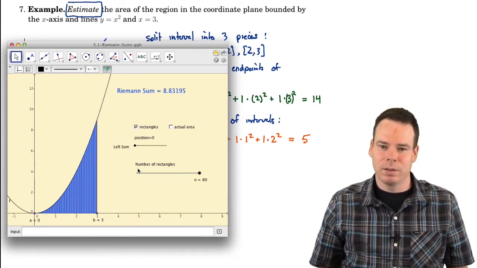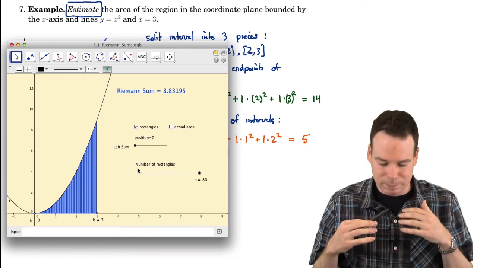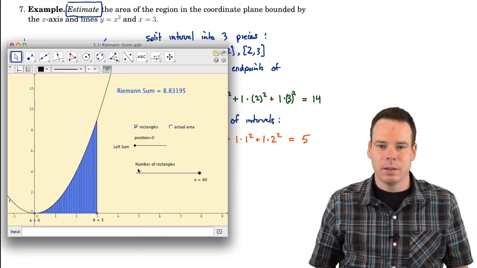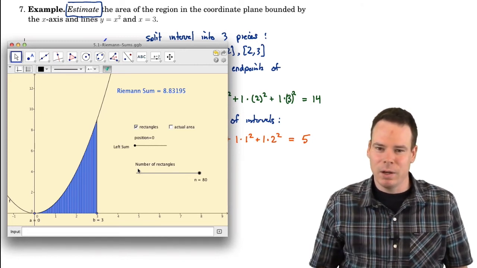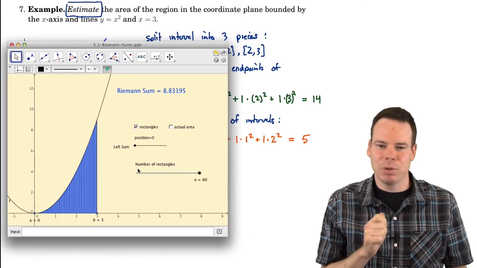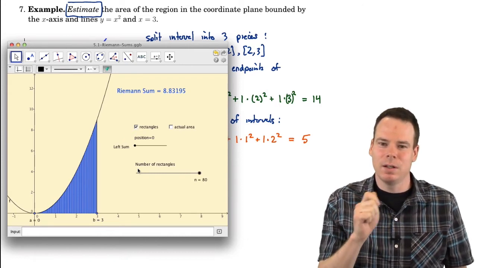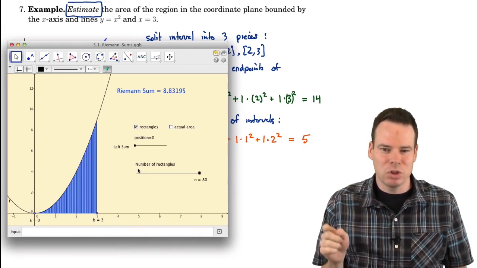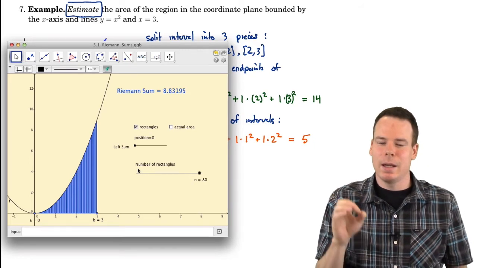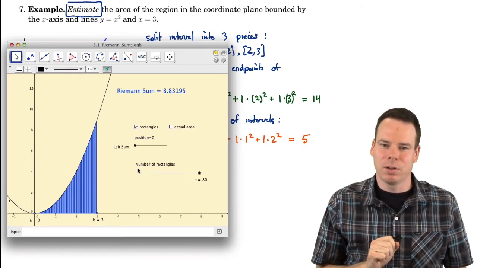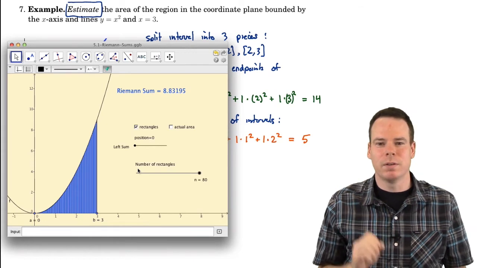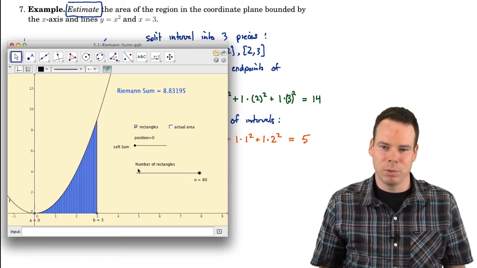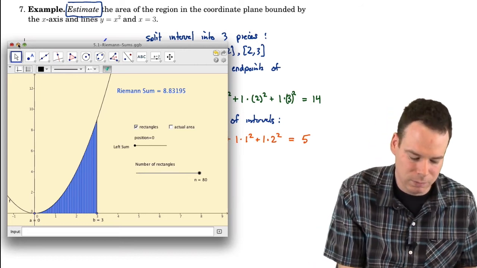And we're going to see now that we can actually do this in a limit. So rather than just taking a distinct number of rectangles, 80 in this case, I want to say, what happens if I let the number of rectangles go to infinity? If I let the number of rectangles go to infinity, then that should give me rectangles that exactly match the area under the curve. That's what we're going to define the area under the curve to be: the limit of this process of using rectangles to approximate. So let's see the details of this.